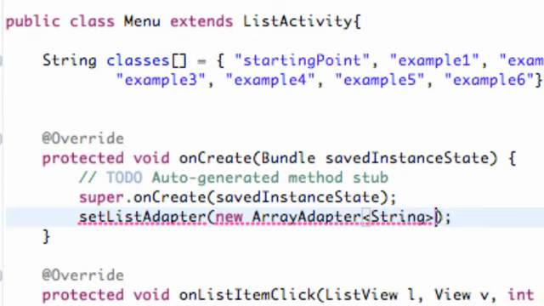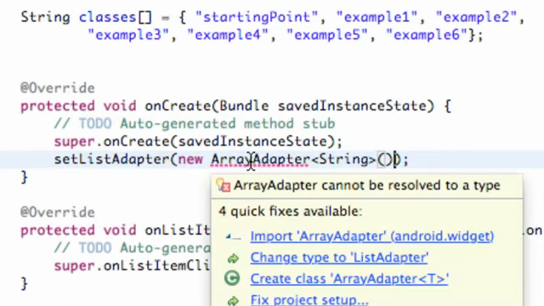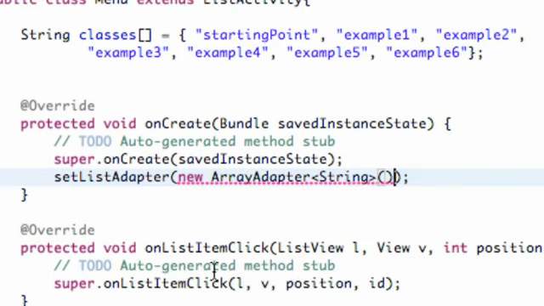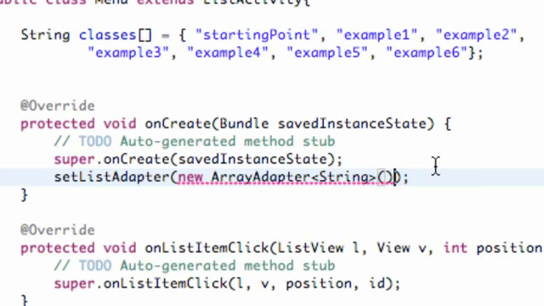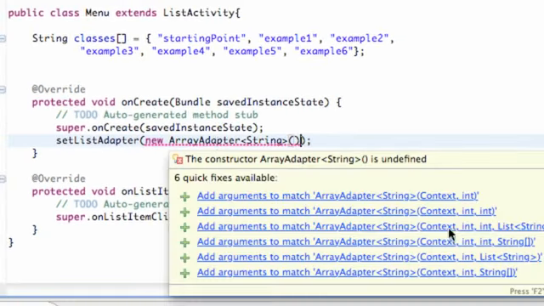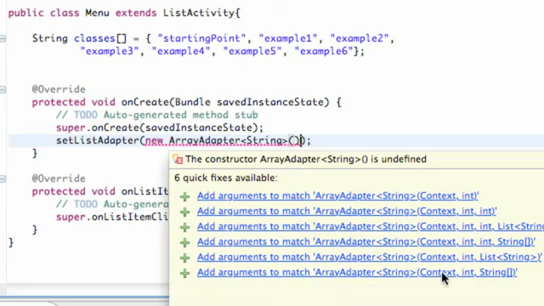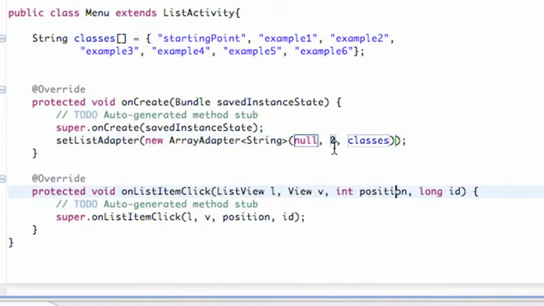Once we set up our method, we're going to just do some parentheses right here after we set up what type it is, and then we have to import the ArrayAdapter. So there we go, we import it, and now we're getting another error because we aren't giving it any attributes for it to adapt or convert into the thing that we're looking for. So if we hover over here, we can see the different parameters that it takes within these parentheses. And we want to use the one that uses a context, an int, and a string array. So that's the one we're going to click on, and it sets up some stuff for us.